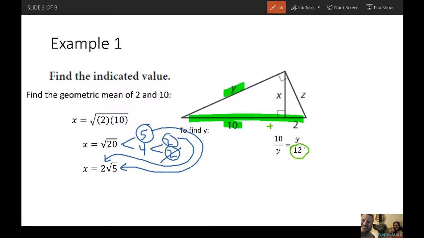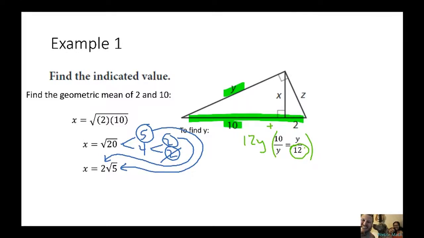So we can go ahead and cross multiply. I think if I was to multiply to get y all by himself, I would have to multiply by 12y. And I know you're like, Mr. Webb, why? Because if you do that, you're going to multiply. Let me see if I already typed it in. Right, so we went ahead and multiplied by y. So 12y times 10 is 120y. That's how I got this guy right here.